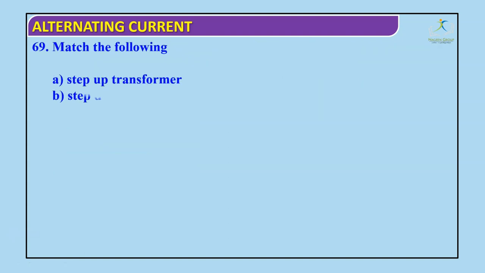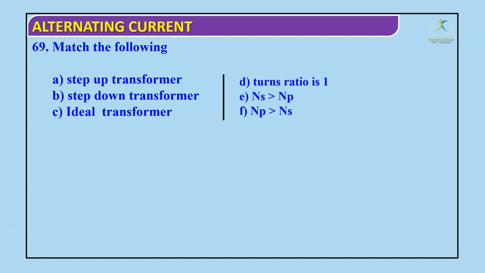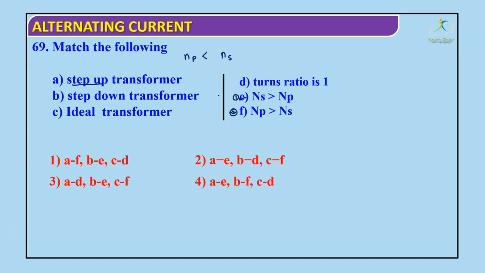Next question we have, match the following. Step up transformer, step down transformer, ideal transformer, and the number of turns. Like these are the forms. So here I just want to elaborate these things a little bit. Step up, number of turns in the primary and number of turns in the secondary. Step up, primary less, secondary more. Okay, step down, primary greater, secondary less, and according to this you can say. So we have these options. So according to the correct option, you can match A with E. That means we can say that both is the correct one.